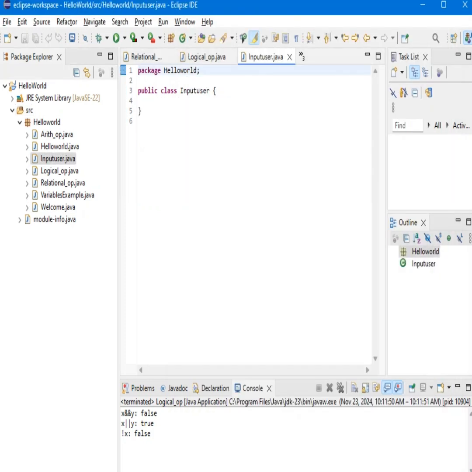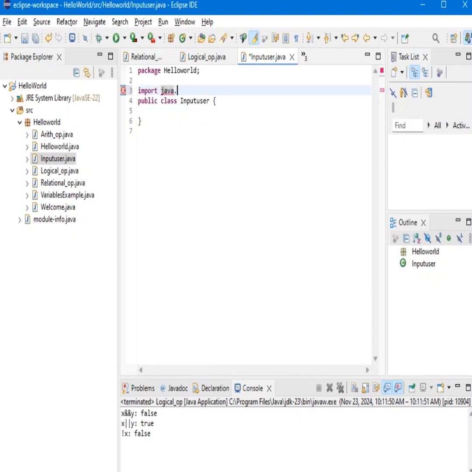And then this is the package. We don't have any problem with it, but here we are going to import our Java util scanner package. It's a library or a package that you must import for you to be able to use your input statement. Remember, you have your input and output. We have been dealing with the output, but this time around for the input, you must import that package.